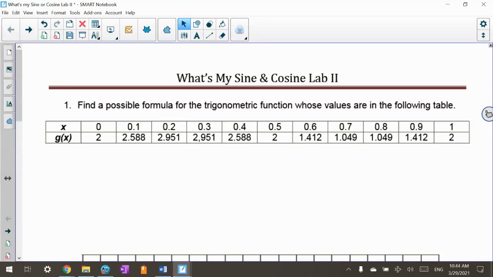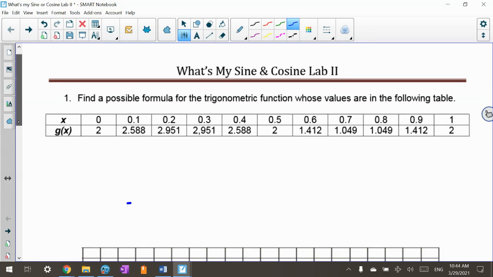All right, this is my pre-calculus, sine and cosine lab 2. And this lab has a lot more where we're talking some real life stuff. But first, we're going to start with some possible formulas that we can get from raw data. Now, the one thing about raw data is that it's not perfect. So when you actually go to graph these, you're going to swing an arc through something that might not look perfect, and that's okay.